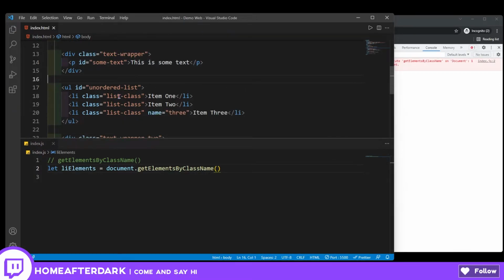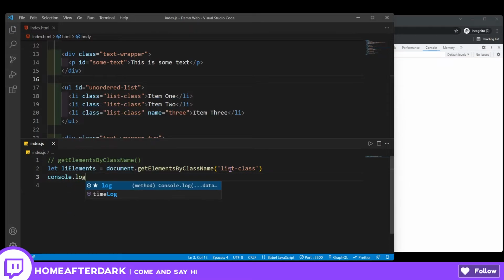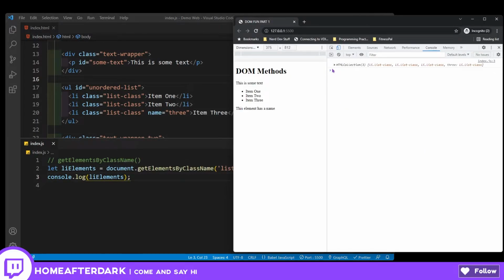And what we're going to do is get the list class right here. We're going to save this. And then we see we get an HTML collection coming back. Well, this is pretty cool. This is a kind of object structure that is being given back to you. So keep in mind that there are HTML collections, but you could get node elements as well, which we will see eventually.